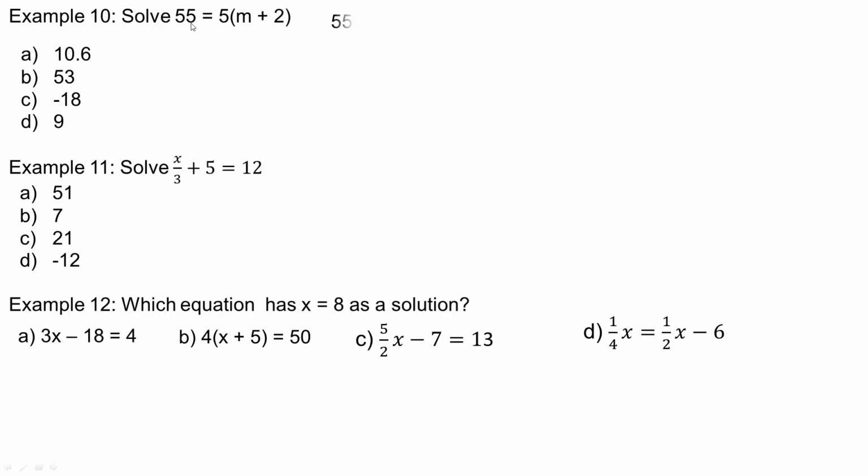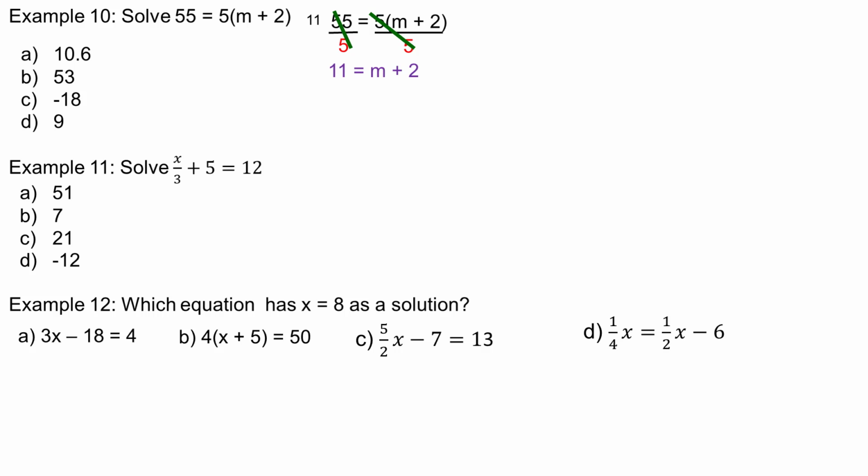The first thing that we're going to do is copy my equation down. The 5 and the 55 both divide evenly by 5, so I'll divide both sides by 5. 5 goes into 5 once. Now you can put a 1 here if you want, or often if there's a 1, you don't bother. 5 goes into 55 11 times, so there's going to be 11 left on the left side here. So the equation now is 11 equals, and we can drop the brackets, 11 just equals m plus 2, and I'm trying to solve for m.